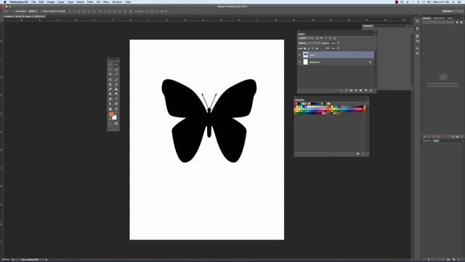Once I've selected the color that I want, how do I get this to be this? There's a couple of ways to do that. Most of it will be based off of your selection tools. So I recommend that you look at the tutorials for your selection tools and decide which selection tool is best for the project that you're working on. Once you have it selected, then there's a variety of different ways that you can get this orange color into here. One way is the brush tool.